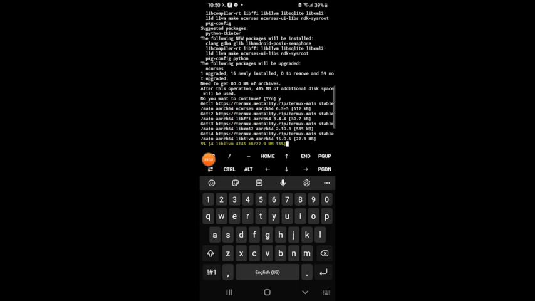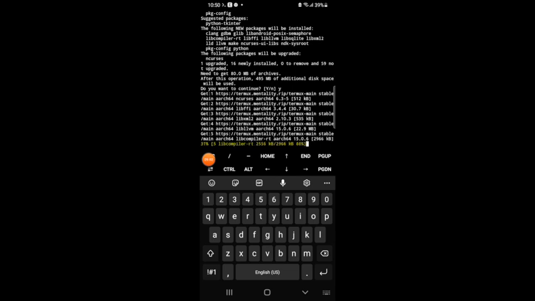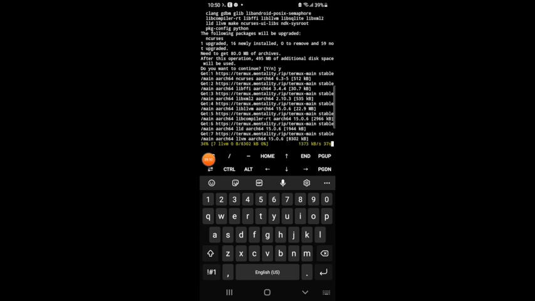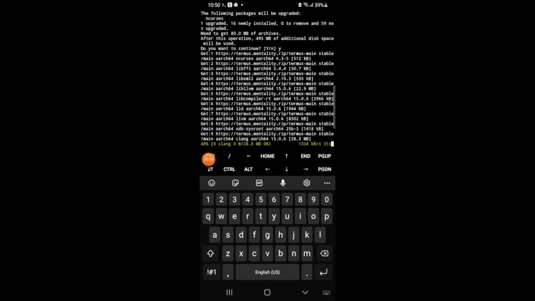So it is giving a feel of a Linux installation. It will take some time and it will install the Python shell, and from there you can just run the Python commands. And also we will try to install the nano editor tool, right? I have shown you the nano editor tool. We'll install it and find out how well we can write a Python program using that nano editor.